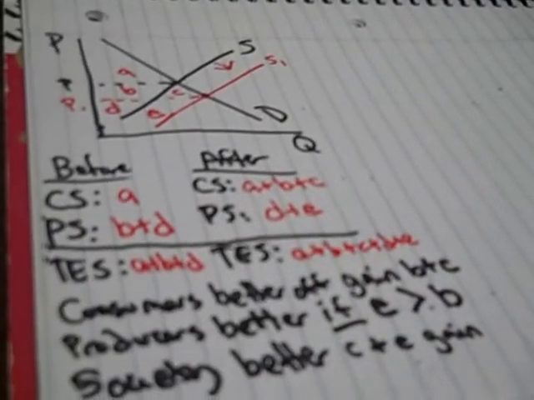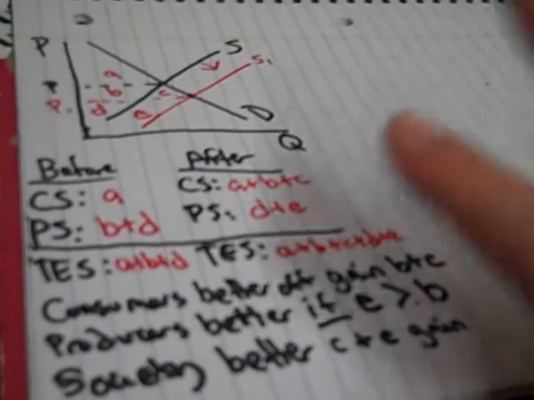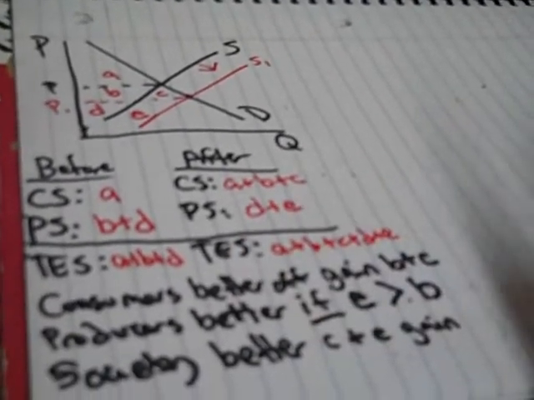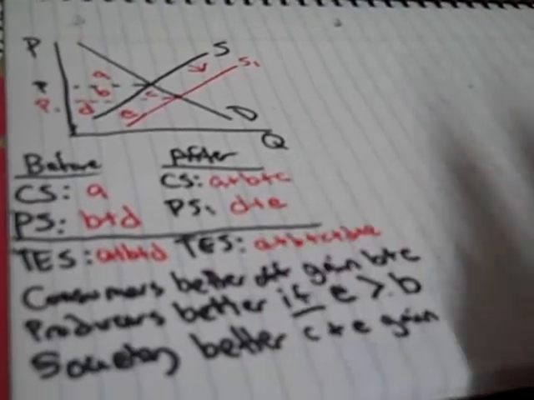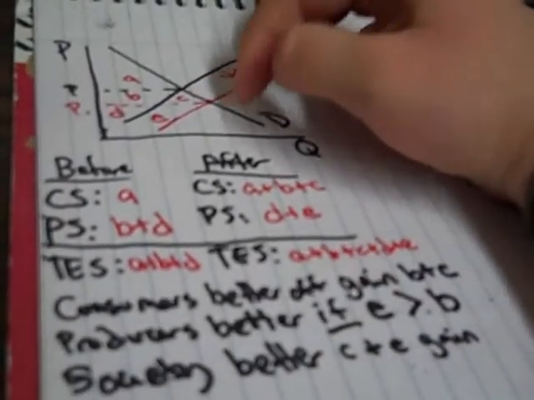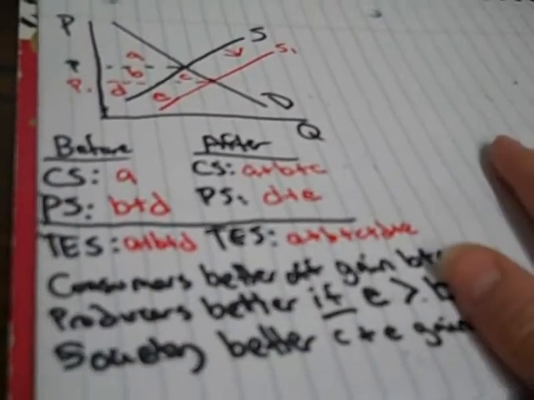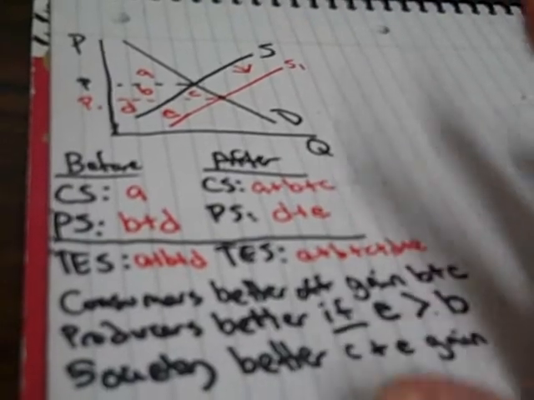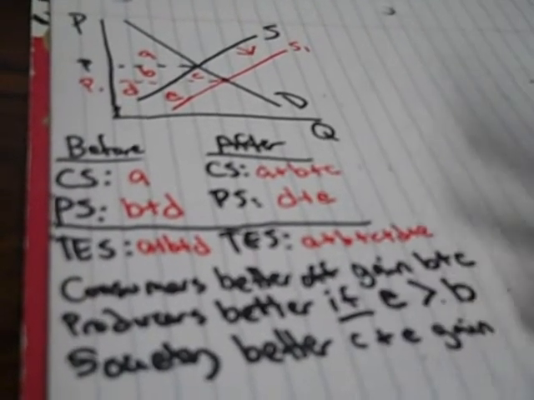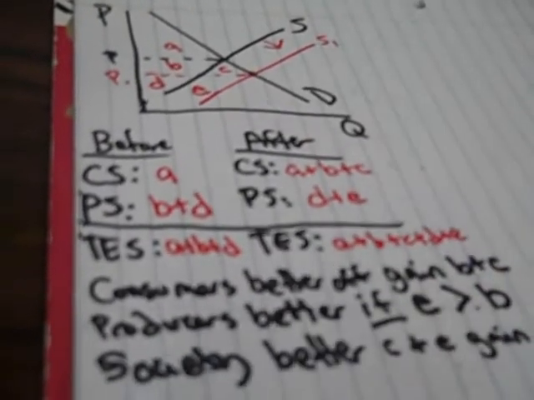We're never going to shift both supply and demand when we're talking about producer and consumer surplus, because that gets way too complicated. So we're only ever going to shift either supply or demand. So there can only be 4 possible scenarios. Supply can only increase or decrease, and demand can only increase or decrease. So I've gone through all 4 scenarios that we could possibly have. So hopefully this will help you understand a little bit better about why we start looking at some of these policies and why we look at using graphs for supply and demand.